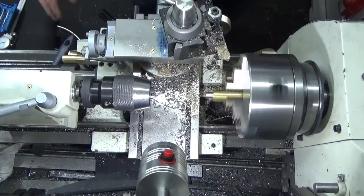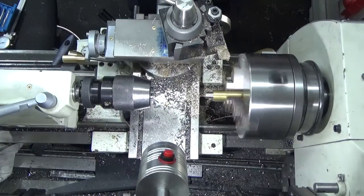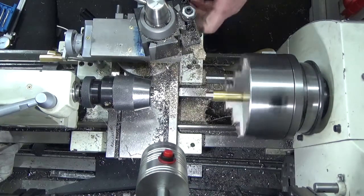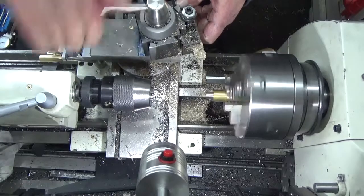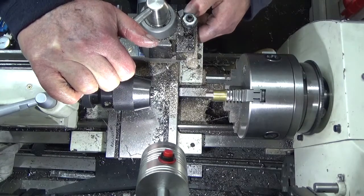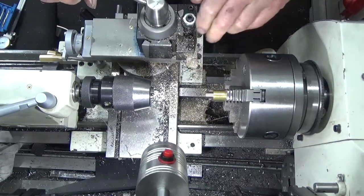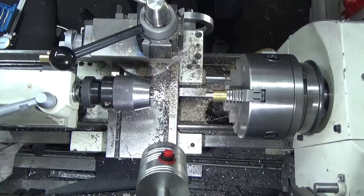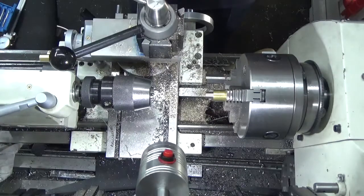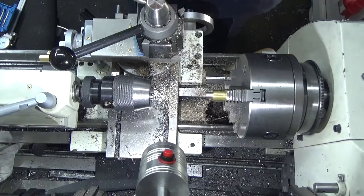Now what I'm going to do is just break those two. No, I'm not. What I'm going to do is put my knurling tool in. Stop for a second because I've got to reverse it in the holder. I was doing something else with it before.